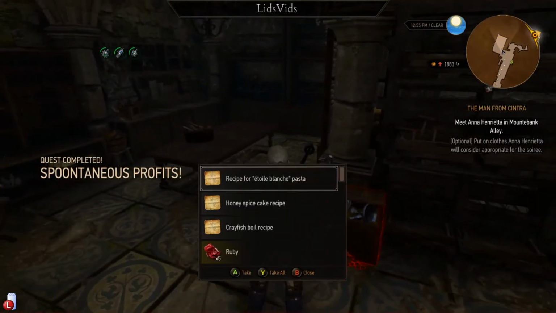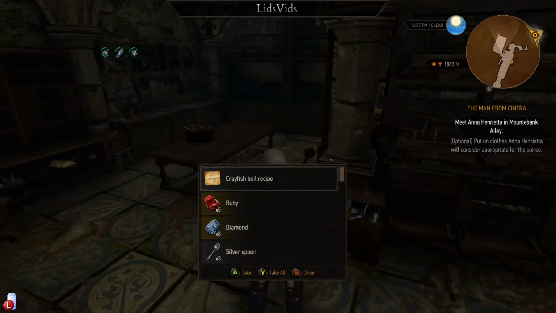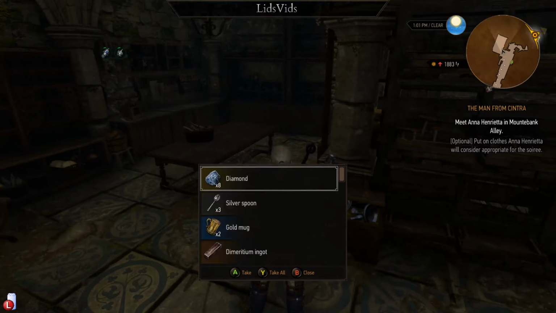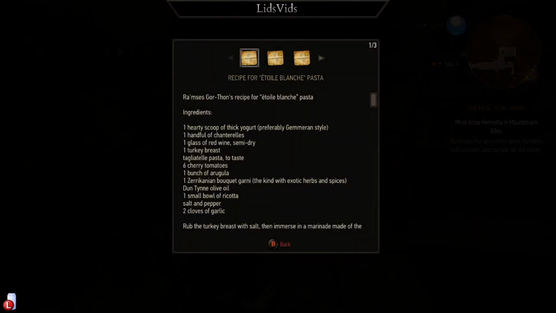And what do we have here? Recipe for étoile blanche pasta, honey spike cakes recipe, and crayfish boil recipe. Now, maybe there's someone out there who is much more knowledgeable about Gordon Ramsay, Ramsay Gorthon, than I am. But are those actually recipes, or spoofs on recipes that he's famous for? I cannot say that I am closely following what he's known for. So Ramsay Gorthon's recipe. This is where I, in an alternate timeline that does not exist, may or may not have remembered reading those names on this page and thought it sounded like an allusion to a celebrity chef in real life.